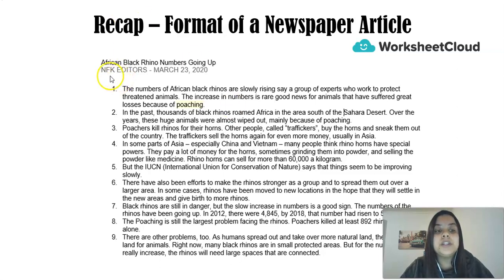And then you also need to put who is the author of the article. Now, in this particular article, there's no one author. They are NFK editors, okay? So that is who edited or published this article. And then it was written on the 23rd of March 2020. So that's also important because the newspaper article is relevant now because it was written recently.